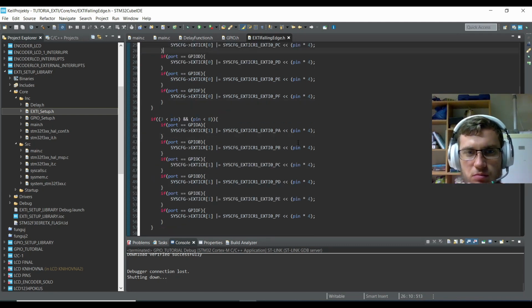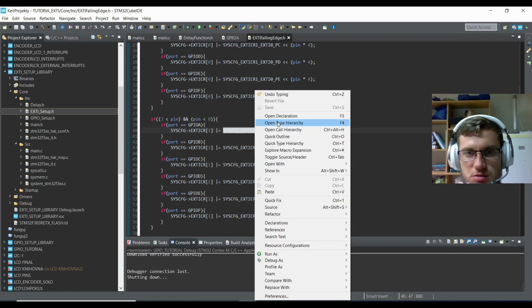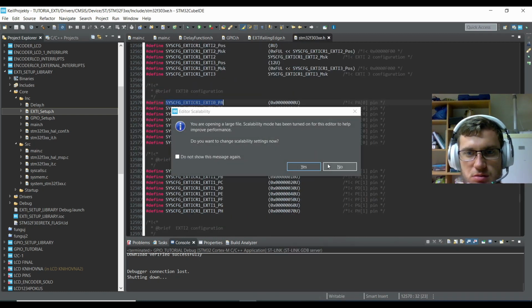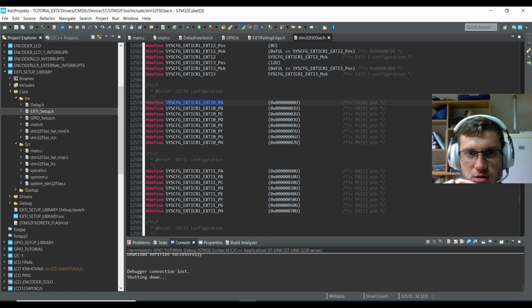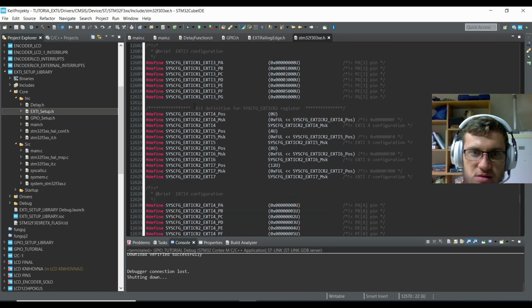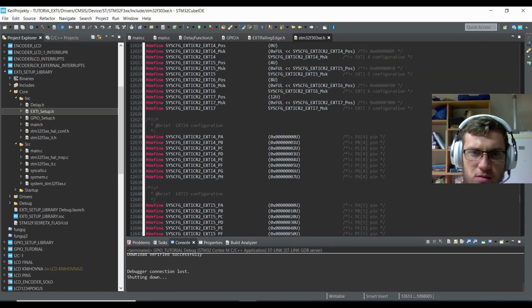And now, the next thing we must do is change this macro, because this is for the first external interrupt register. We must pick the second one. This one.